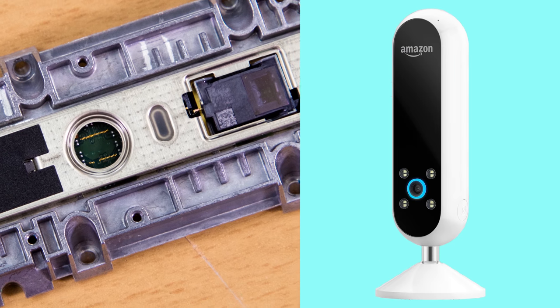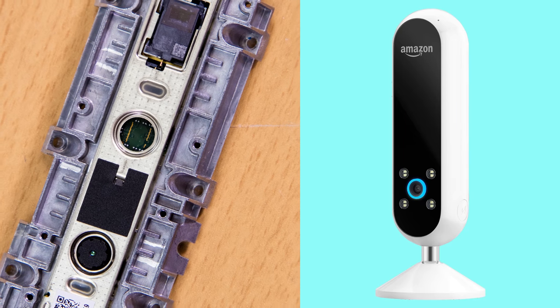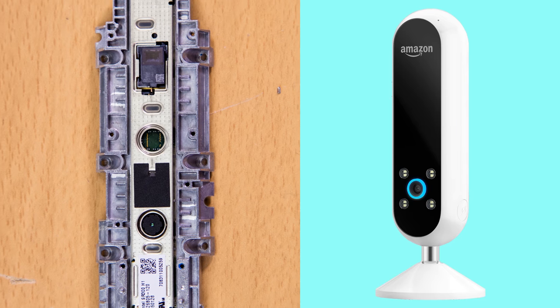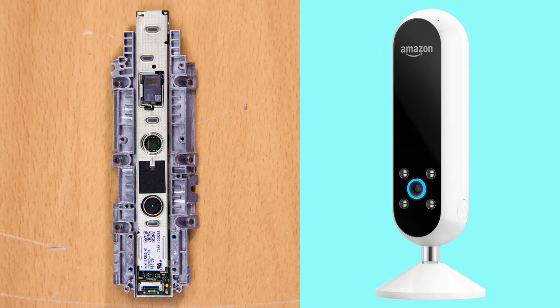I suspect it may either be because they needed better low-light performance, aesthetically they weren't happy with the camera orifice and flash being in the middle of the unit, or they wanted a camera oriented in portrait fashion. It may also just have to do with needing extra space around the camera for the various LEDs. That's all speculation of course, but it is odd on first glance that they removed a camera and added a different one.